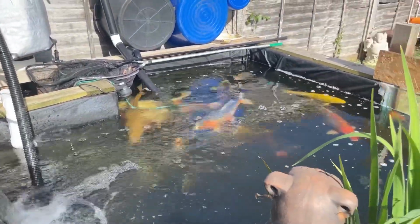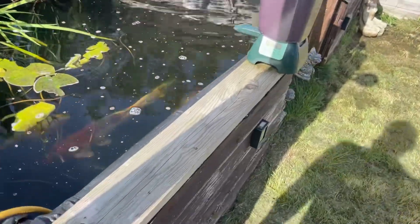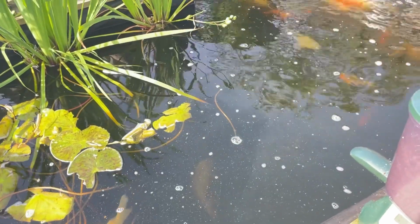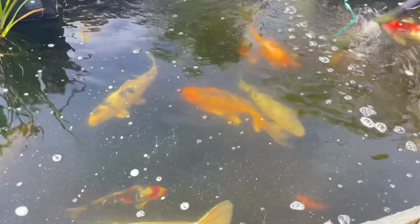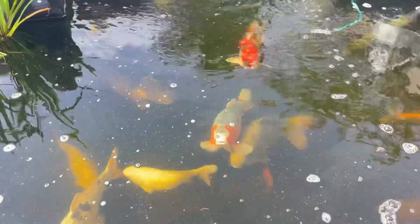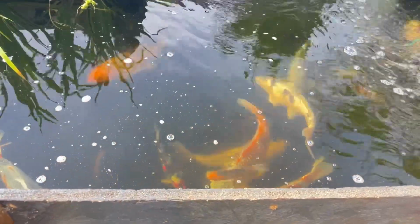So when we do get the next pond put in, we're going to get the Easy Pond 1200i, I believe it is. Comes with a single storm drain. I think it's around about 9,000 litres, something like that. So we'll get that hopefully put in the next house, and then we'll get the 300 set up to that. We'll go with a little 4-inch pressure pipe and make it done right instead of all these waste pipes. It'll be a bottom drain as well, so it'll be a bit better.